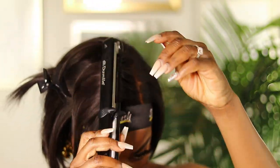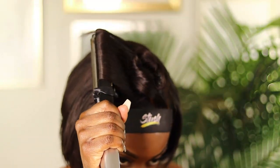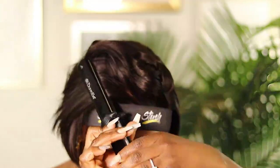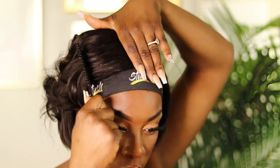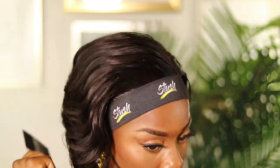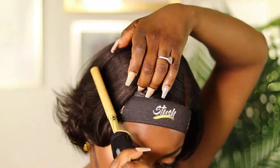I did curl the unit, but I started off over-curling it. After a while I realized I didn't like that look — it was aging me — so I took my time to comb it out and loosen it a bit. I even used my flat iron to straighten it out somewhat, and I worked with it until I achieved my final look.